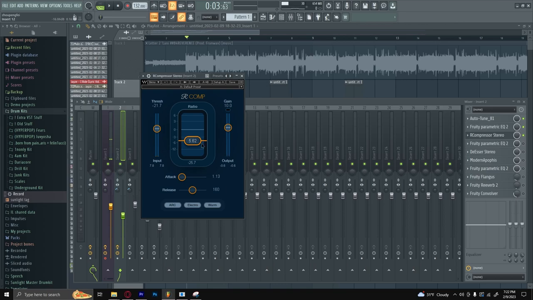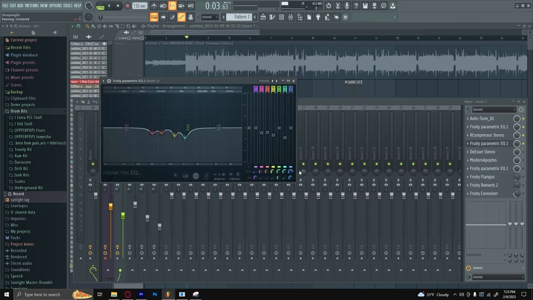Then I have a compressor, ratio of 5, threshold of negative 21, and a gain of 10. You can just copy this for whatever compressor you use. It's just making sure that the quiet parts of our voice are louder than they actually are. And then when we get too loud, it's going to crunch them down to the same volume of when our low points are. It's just kind of evening out your vocals so that you're not screaming and then it's getting really loud and then you're whispering and then it's really quiet. It's just making it a little bit more consistent.